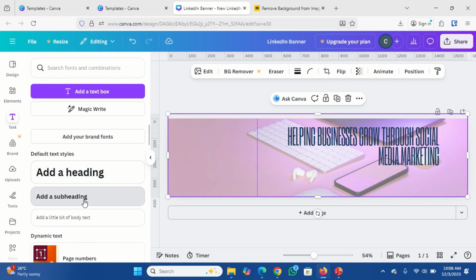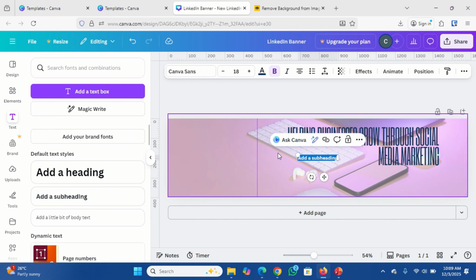So let's use a subheading text to say contact. Chidi.com at gmail.com.